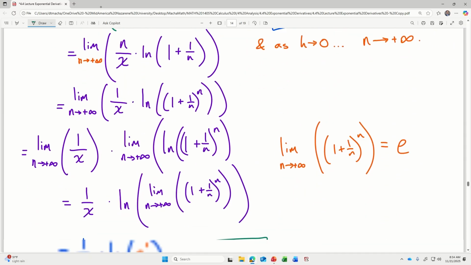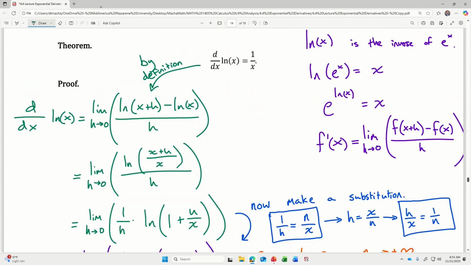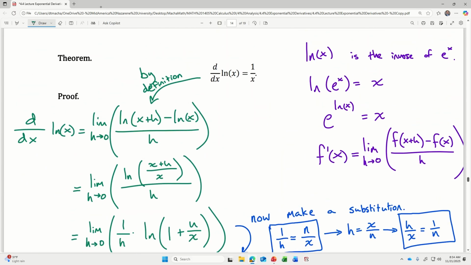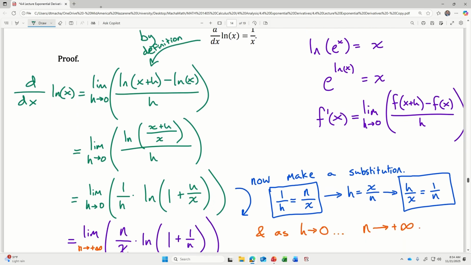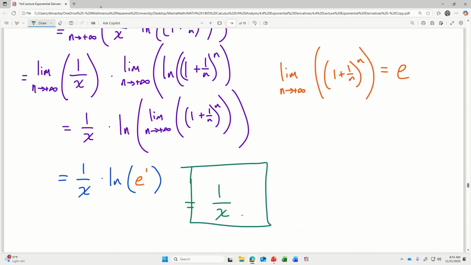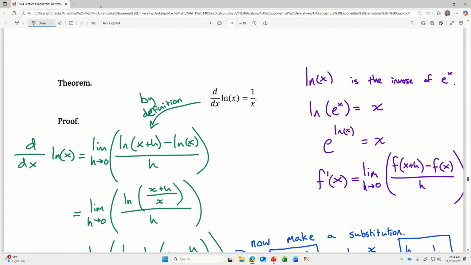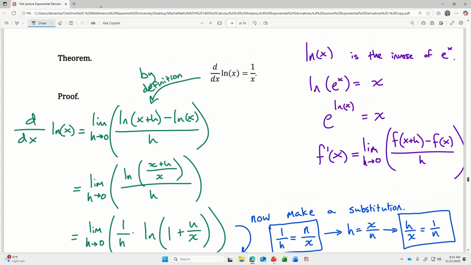Because this is a long proof. I think your basic questions that are part of the integral 100 points are going to be like 5-line proofs. And this is more like a 1, 2, 3, 4, 5, 6, 7, 8, 9, 10-line proof. So it's a little bit more tricky, a little bit more to remember here.